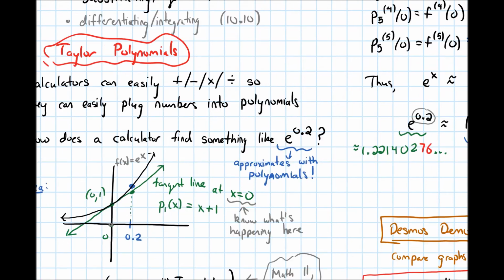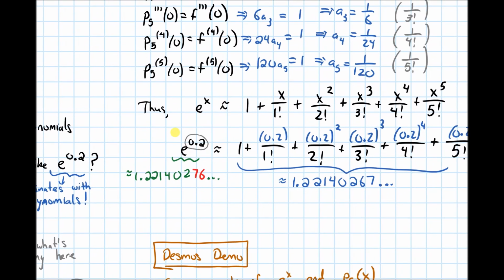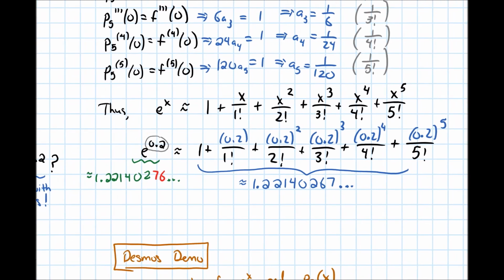All right, so going back to where we were, in general, when we use this sort of polynomial to approximate what e to the 0.2 is, I won't know what e to the 0.2 is ahead of time. So we'd like to be able to get an idea of, well, how good is this 1.22140267, this first number that I got? How close is that to the actual value, even if I don't know what the actual value is? And we can determine that.